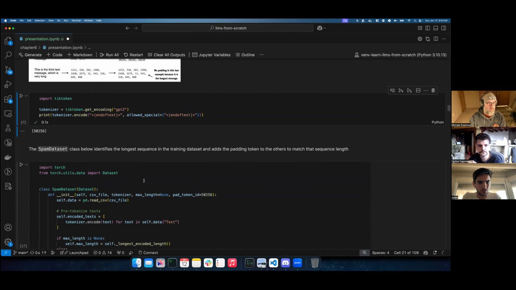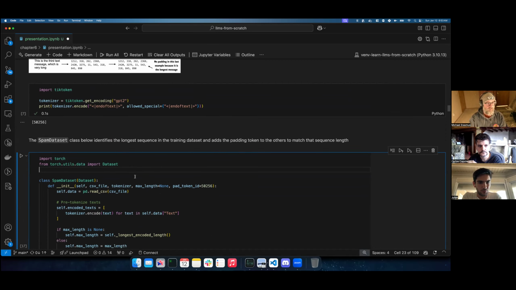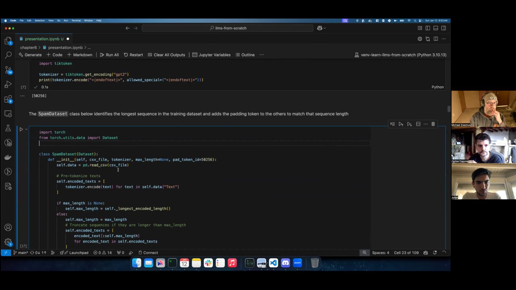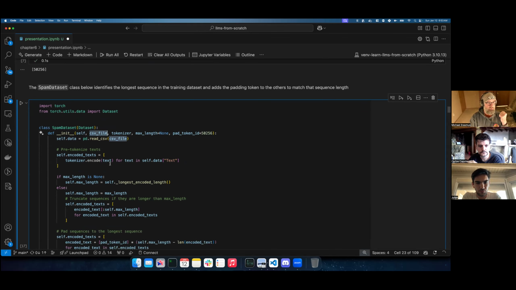Then we can go ahead and create this dataset class, which can take a CSV file, a tokenizer, an optional max length that we can set, and then we hard code this pad token ID. It's going to encode the input text as tokens.